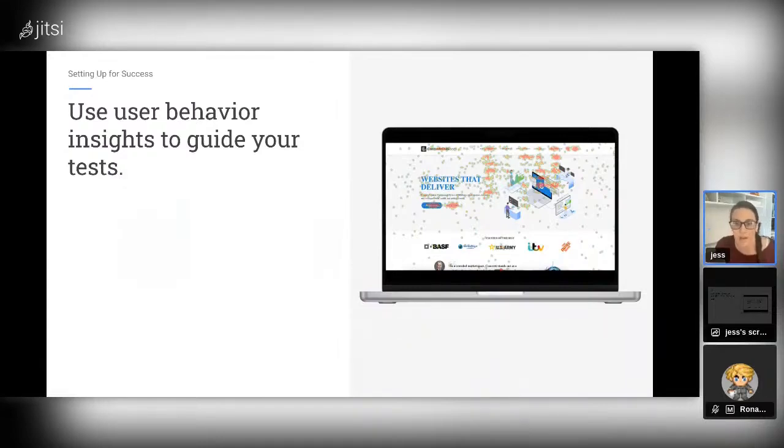Scroll maps help you focus your tests on elements that get the most attention, such as buttons or content areas. Click maps track everywhere users are clicking. So if you see a lot of clicks on non-clickable elements, for example, that might signal some user confusion. Testing adjustments to those areas can significantly improve user experience.